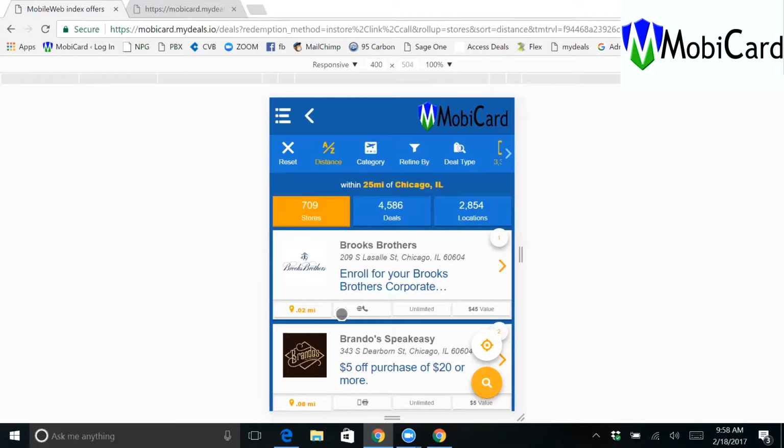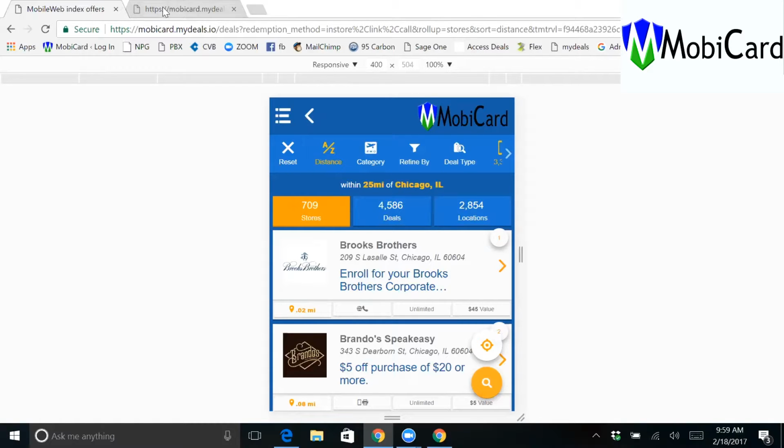We went to them and they said our corporate office won't let us have it for this area, and we've all decided no mobile offers, because if I've got something mobile in Logan and somebody ends up going from Logan, Utah to Idaho, and they try to use it in Idaho, then the store owner gets mad because this is my deal or my special that I did, so they don't want things local. They want them to be printed, okay, or for whatever reason.